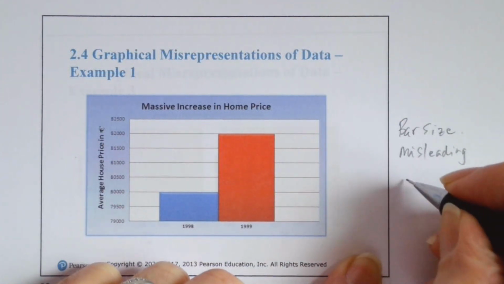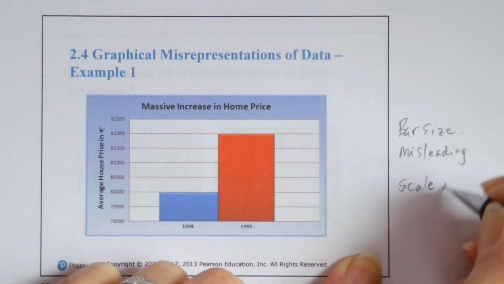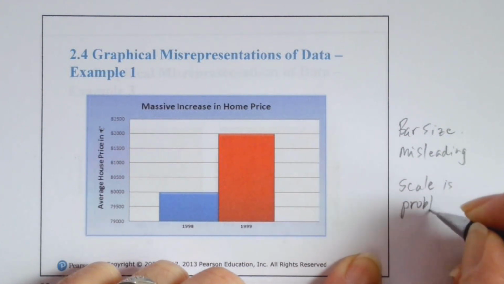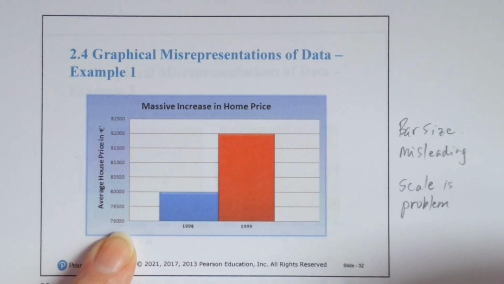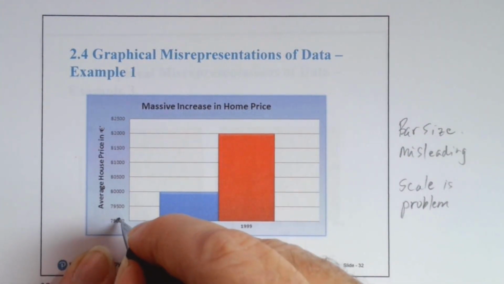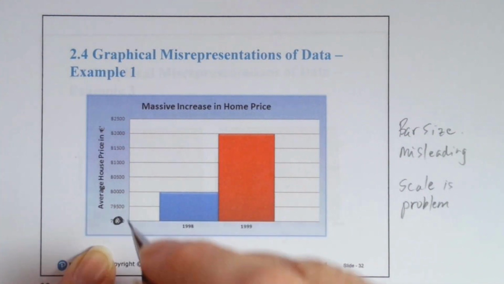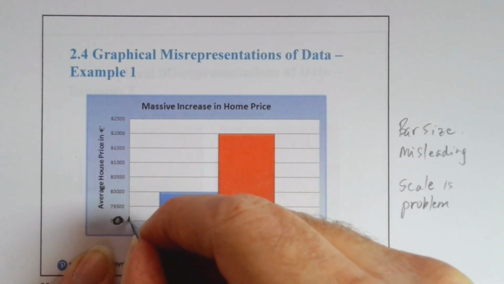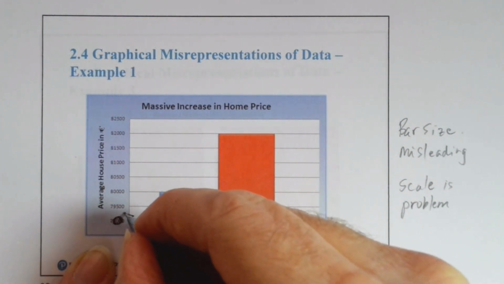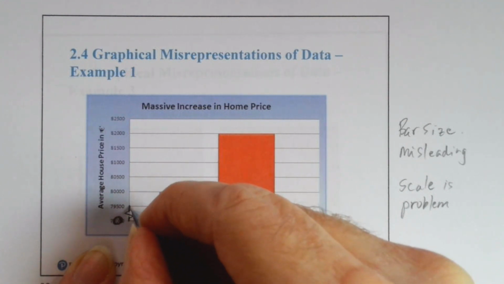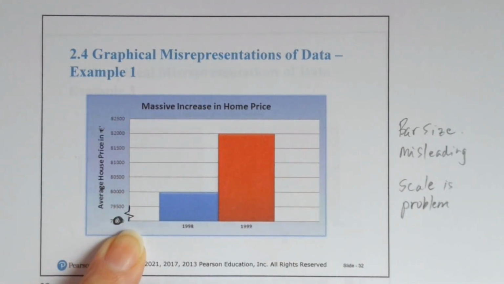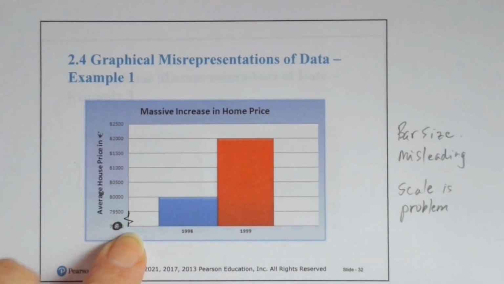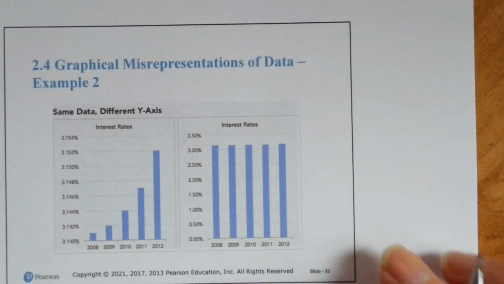And I would just say here the scale is the problem, because notice it doesn't start at 0. So to fix this graph, or at least make a little attempt to be honest in what it's trying to represent, is to start it at 0 and you'll go up just a little bit, and then a mark goes this way and a mark goes this way, and then you go back. And that just indicates that you're not starting at 0. But I'm going to say the person who made this graph wasn't really interested in being completely honest with us. Let's go ahead and move on to the next slide.